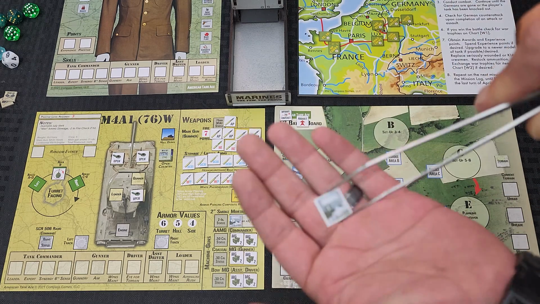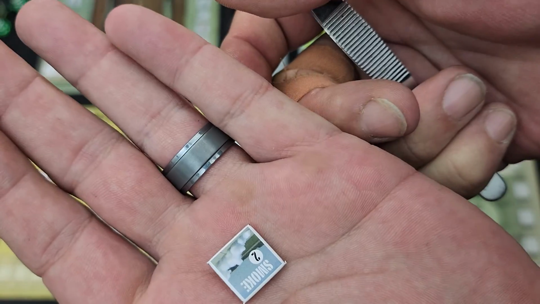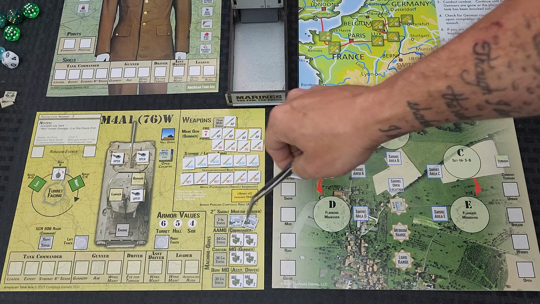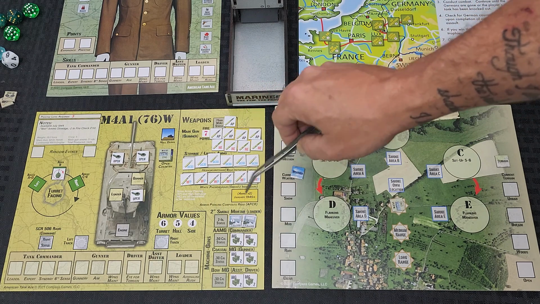I just grabbed the actual smoke counter to use because these are front and back. It says smoke 1, smoke 2. So I just grabbed 2 of the counters rather, and put one on its 2 side, one on its 1 side, because I have 3 rounds of the 2-inch smoke to start with.